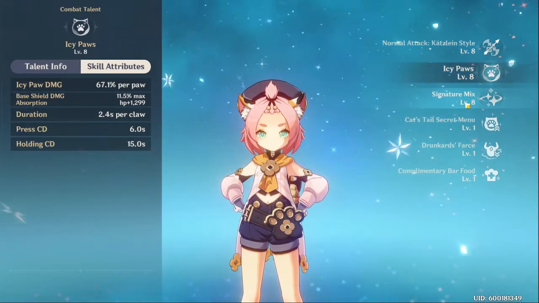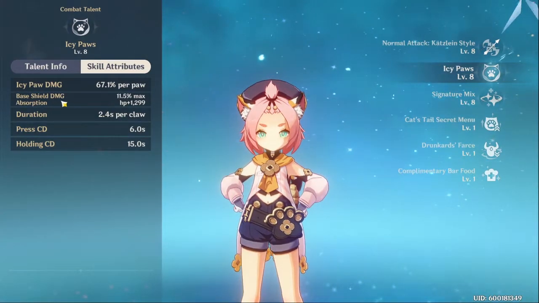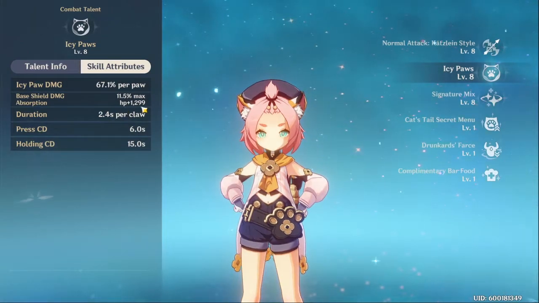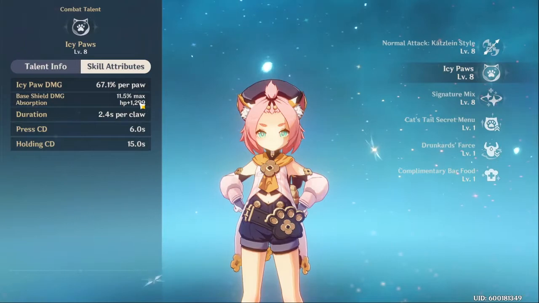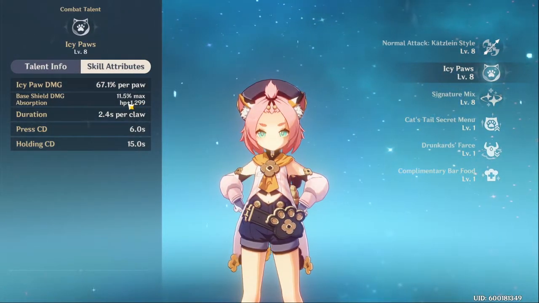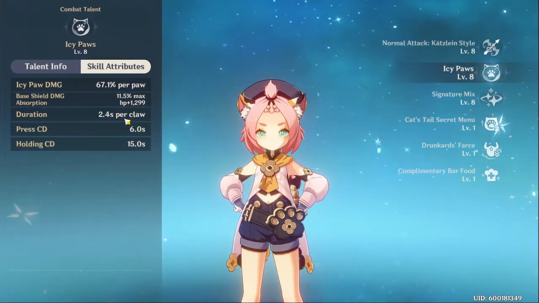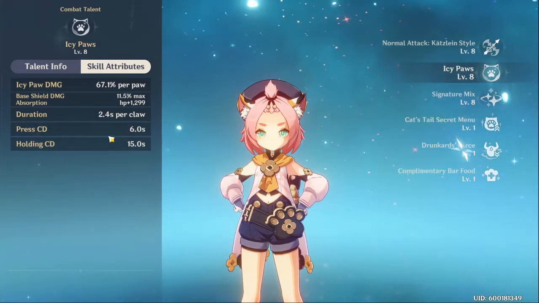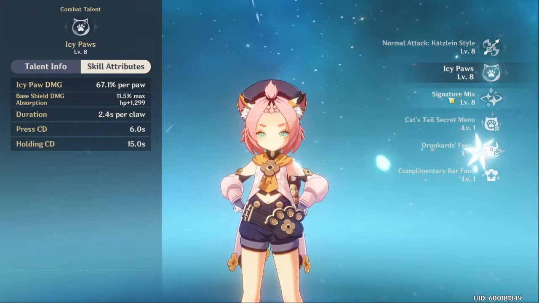This is the E, so this is the shield that you get. There's a damage absorption, 11.5% max HP plus 12.99. So for that shield, you're going to want as much HP as possible to get the most amount of absorption in it. Duration, 2.4 seconds per claw. Holding cooldown, 15 seconds. Press cooldown, 6 seconds.